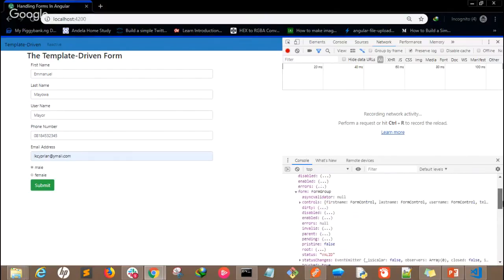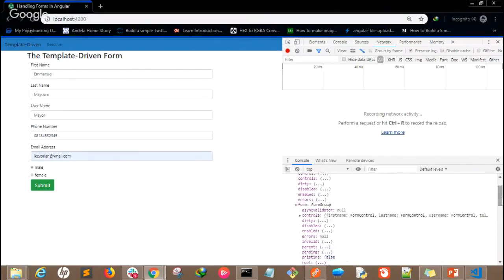I'm sure you've heard of validation of forms before. One of the ways you can work more on this form to avoid some things is to tap into each of these properties from here. You can also check if some parts of these forms have not been filled. You can call dirty, and it always returns a Boolean value.